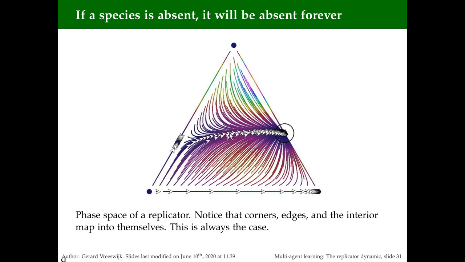Because if you converge at a point, then that point definitely is a Nash equilibrium, as is here. So if you start in the interior and if you converge, then you know for certain that the limit is a rest point. That's one. And you know for sure that the rest point is a Nash equilibrium.